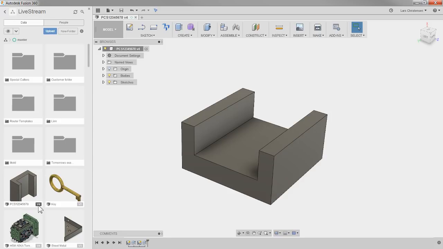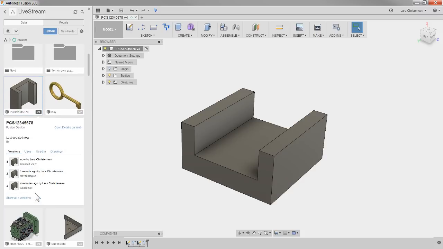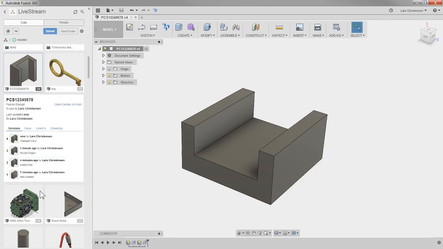Now, if I click the V where it says version 4, and I scroll down a little bit, you will see that here are my different saved versions. Right now it shows 2, 3, and 4. If I say show all 4, you will see here that it shows 7 minutes ago, Lars created the item. That was our block. Then he did another save where he added the slot. See how that little description I put in there tells us what we did, those different changes.